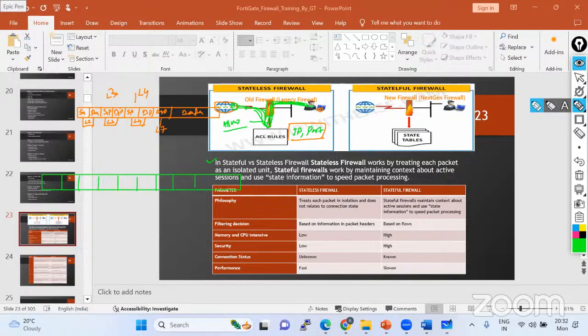राइट. सो यहाँ पे मैं कुछ लिख देता हूँ. यहाँ पे आपका सोर्स मैक होगा, यहाँ पे डेस्टिनेशन मैक होगा, सोर्स आईपी होगा, यहाँ पे आपका डेस्टिनेशन आईपी होगा, यहाँ पे सोर्स पोर्ट होगा, यहाँ पे आपका डेस्टिनेशन पोर्ट होगा, यहाँ पे आपका एप्लीकेशन लिख लो. ठीक है. यहाँ पे कुछ और बहुत सारे फील्ड आ जाएंगे, बाद में हम डिस्कस करेंगे. एंड फाइनली आपका डेटा, दैट्स द एक्चुअल कंटेंट.